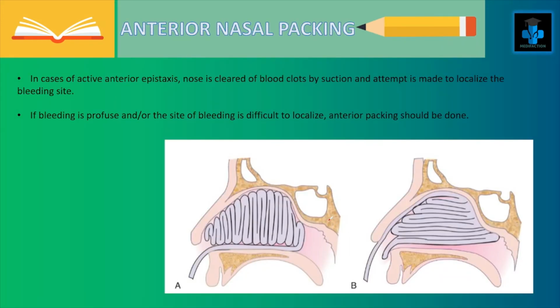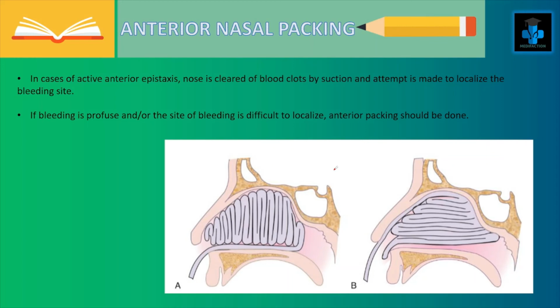Now let's move on to anterior nasal packing. In case of active anterior epistaxis, the nose is cleared of blood clots by suction and an attempt is made to localize the bleeding site. If bleeding is profuse or the site of bleeding is difficult to localize, anterior packing should be done.